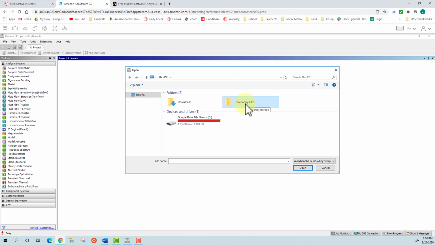Secondly, if you have a big project that you want to run, and it could take a considerable amount of time, if you run the project in temporary files, you should get faster results. It's not noticeable for short projects, but again, if you're going to run an hour or so project, you want to make sure it's in temporary files to increase the speed.